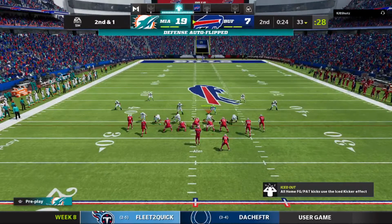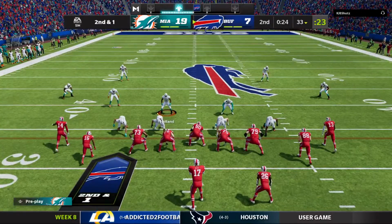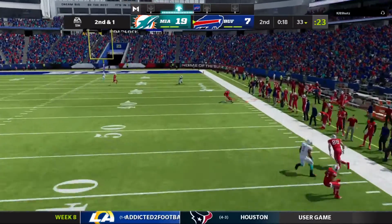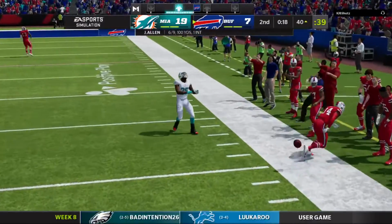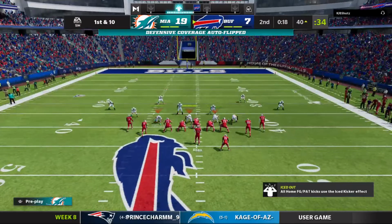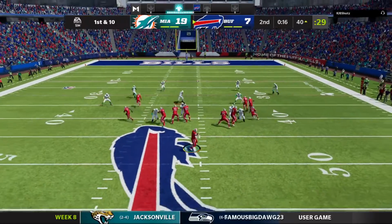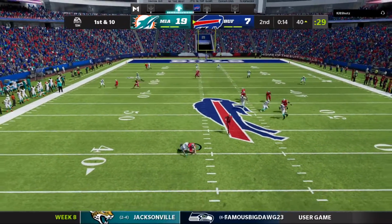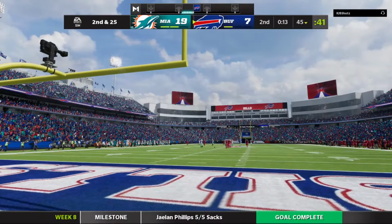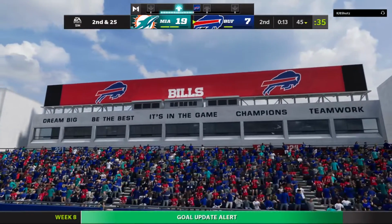And just a yard to go here on 2nd down. On play action, Allen. He's got the hook up with Diggs, and he's able to get this to the 40-yard line before he's out of bounds. Throwing on first down is Allen, and a big loss here as he's taken down. Now the Bills will use the second of their timeouts as they'll stop it with 13 seconds to play in half number 1.